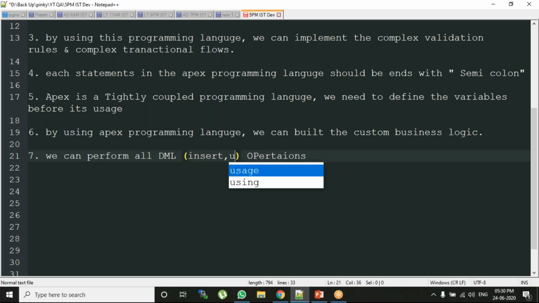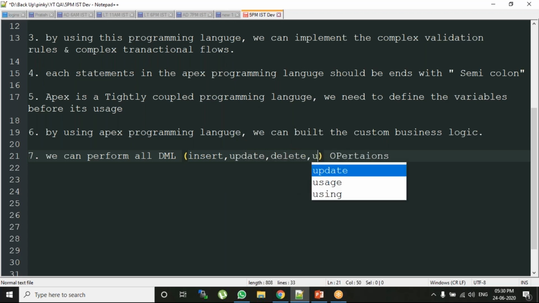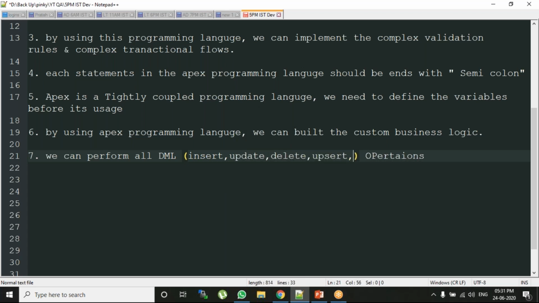Insert, update, delete, upsert. Yes, Shiva. We can insert the records, update the records, delete the records, upsert the records, and edit the records by using a page layout itself, right? Yes, we can do it in admin also.